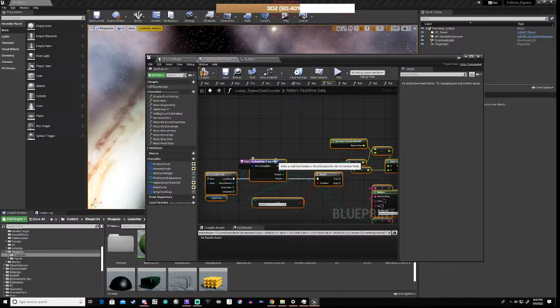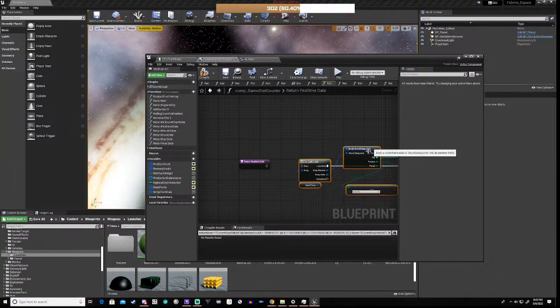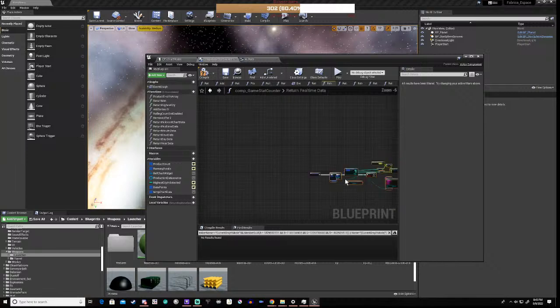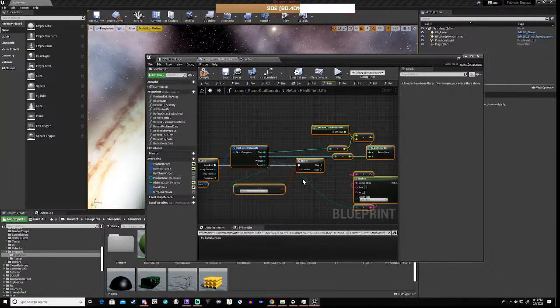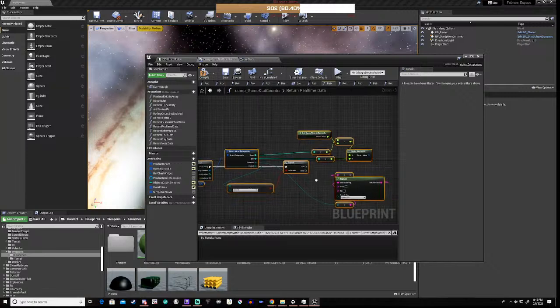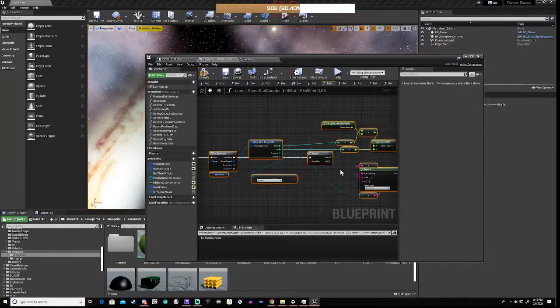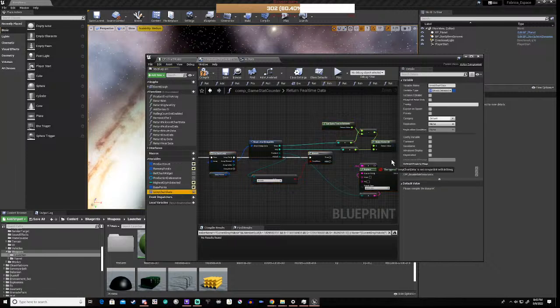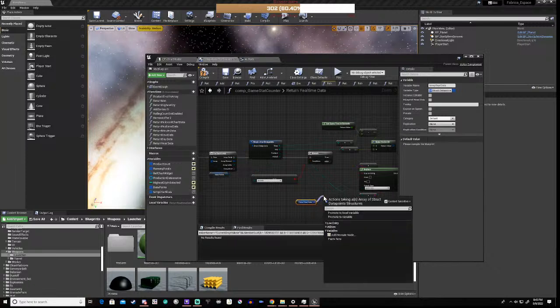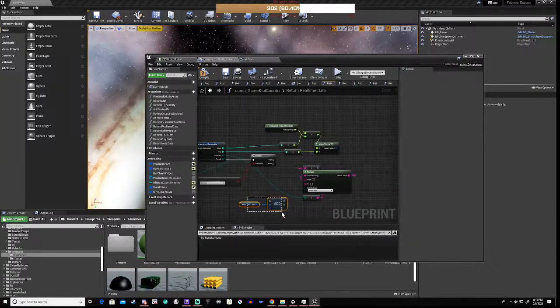And what we're going to do here is we're going to get temp chart data and we're going to add.